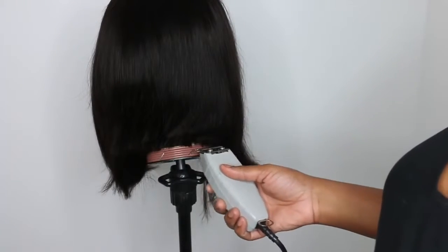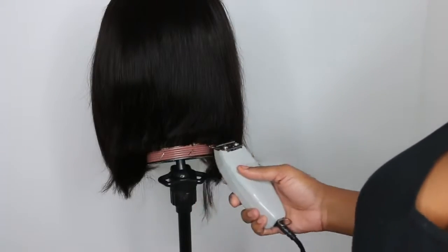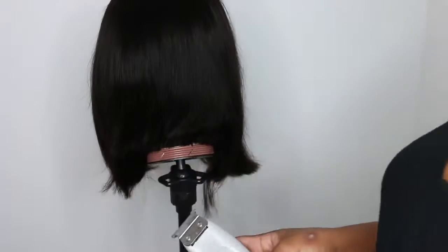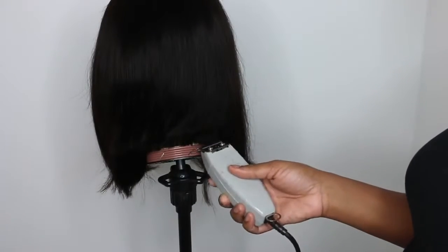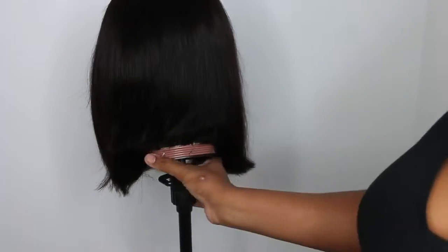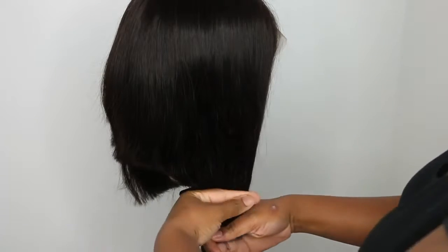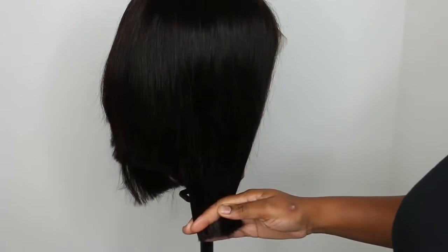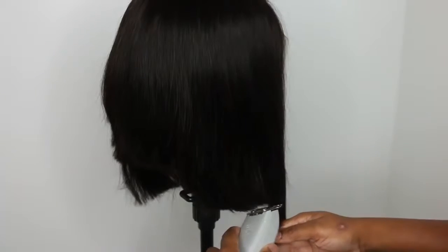Literally all you're doing is brushing, so to speak, the clippers against the hair, going about 1/2 inch to 1 inch up, and pretending you're brushing or combing it downward, and it's going to naturally create that taper that you're looking for. Now we got it as straight as we're going to get it for the moment. So we're going to go back and revisit. We're going to do plenty of going from section to section until we get it exactly how we want. But now we're going to work on the right side.